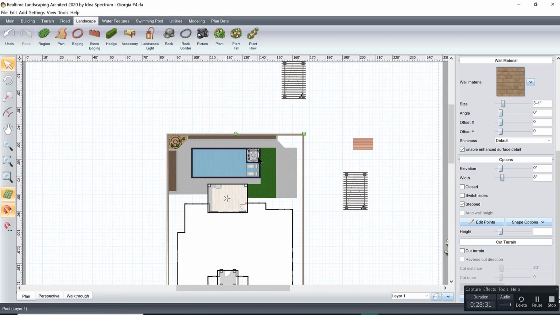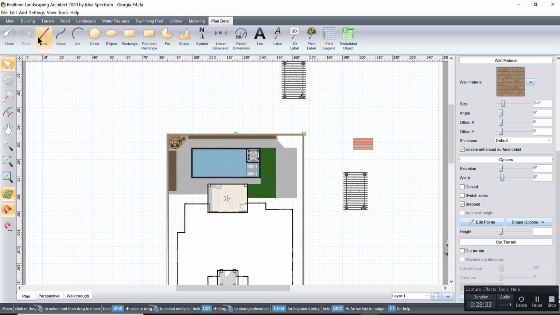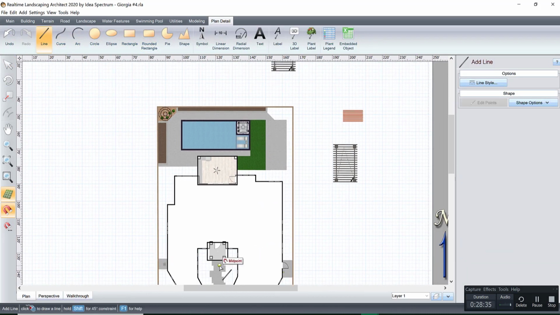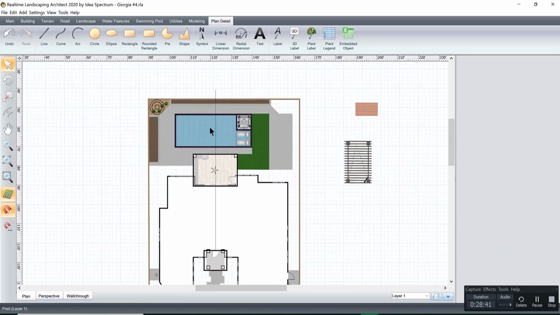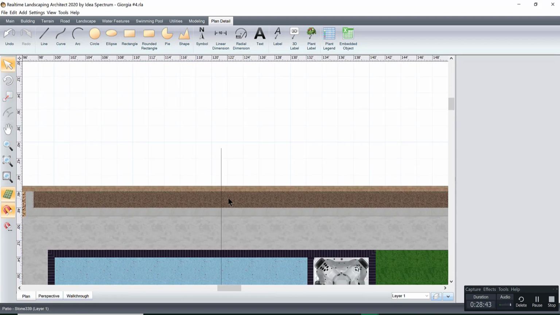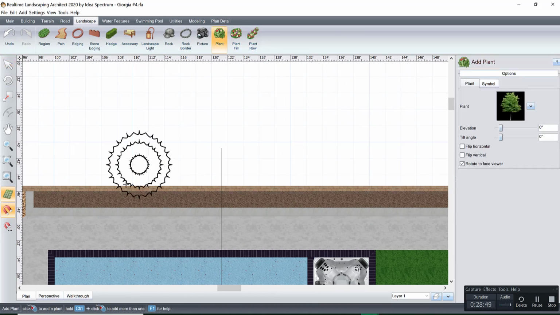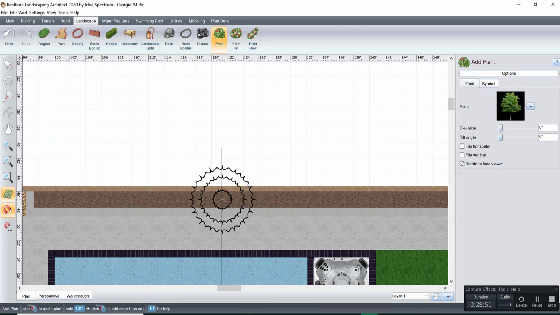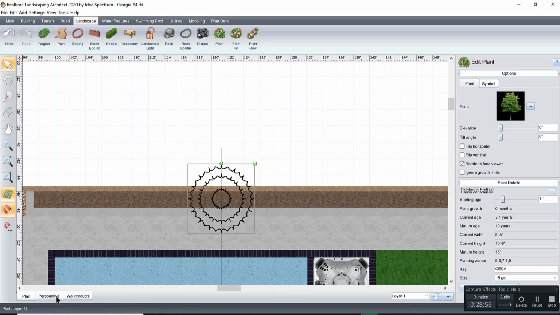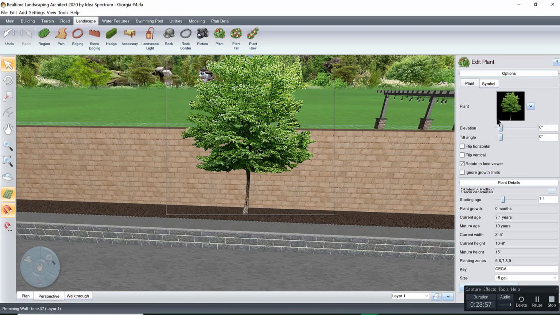So I can draw a line from the front door all the way back, and I just know that that's the center point. So as far as landscape goes, let's put one plant dead center. I'm not sure what that plant's going to be.